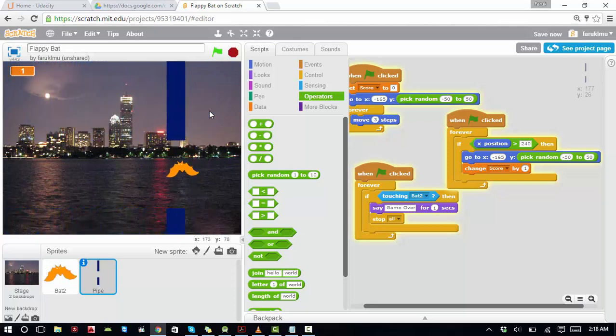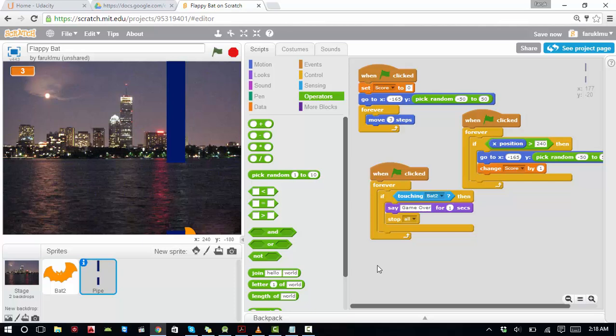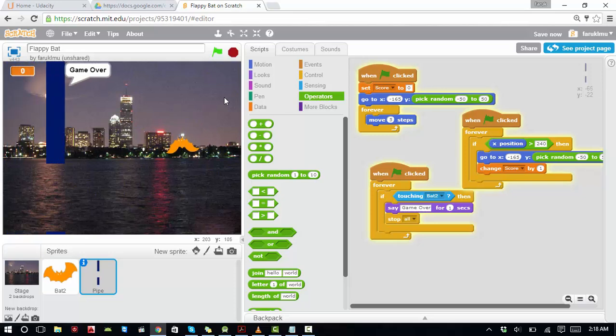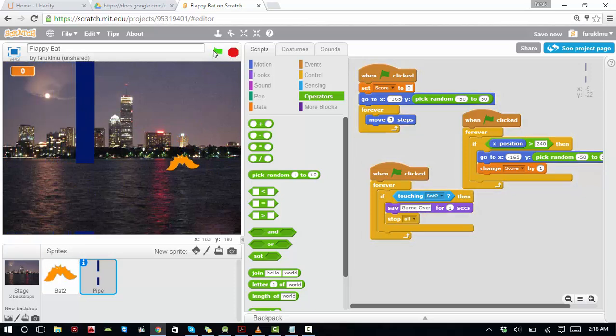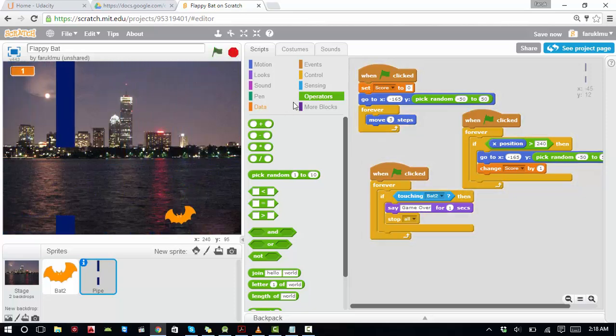I made a score of 1, my score is 2, and I can see there is some randomizing, and the pipe is coming slowly, right? You can change it, because I said move 3 steps, you can say 5 steps. That will be faster. So this will be up to you. You can modify the game, or you can also say, when the score is 10, you can speed it up. That'll be more fun, right? So you can modify this game if you want.